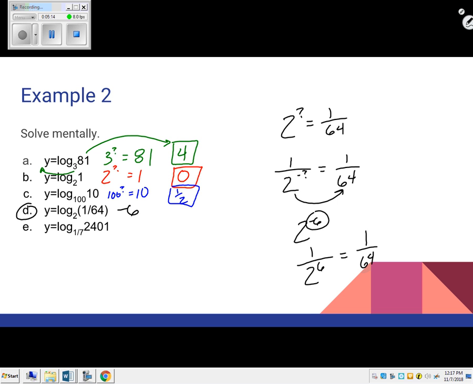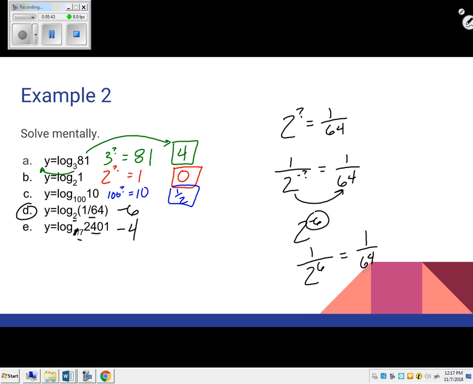So just in general, the only time I'm going to have a negative in my answer is whenever I'm going from a fraction to a whole number, or like I did here, from a whole number to a fraction. And so you can automatically just assume that there's going to be a negative in there. And you can almost just omit the fraction part that's in the way. So I don't have to worry about that 1 over anymore. I can just think 7 raised to what power gives me 2,401. And that would be to the 4th power.